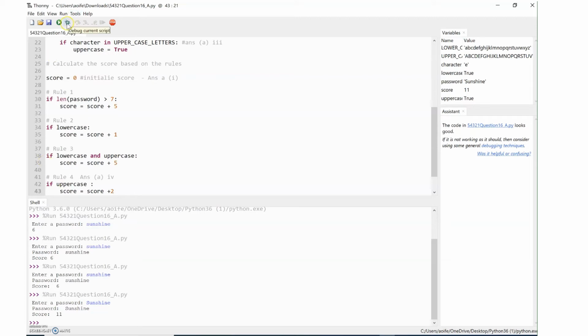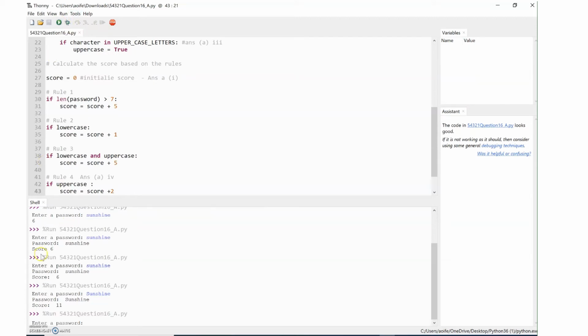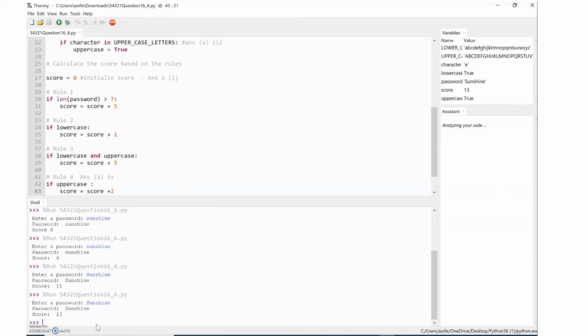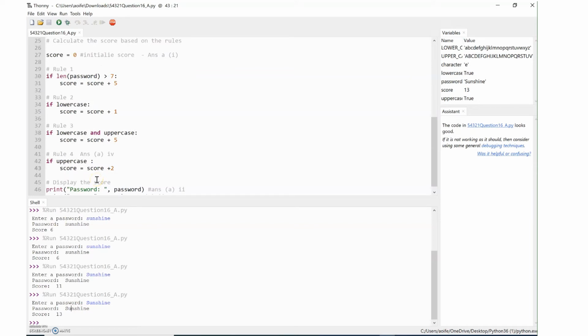And if I run that, previously Sunshine was 11, so if I go with that again, enter password capital S Sunshine, it now has changed to 13. So it's given me 2 extra points for having a capital letter, which is what I wanted. So that's rule number 4 complete.